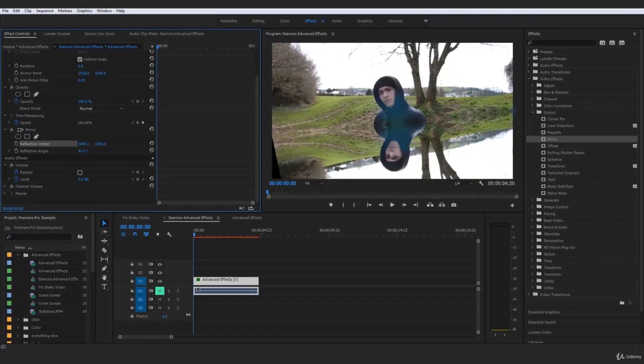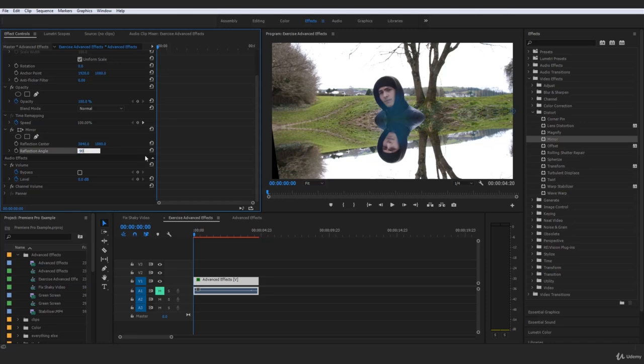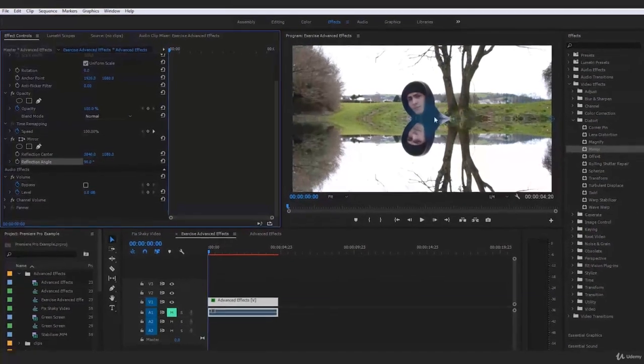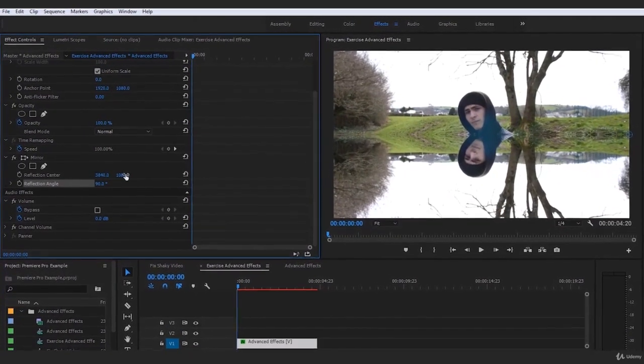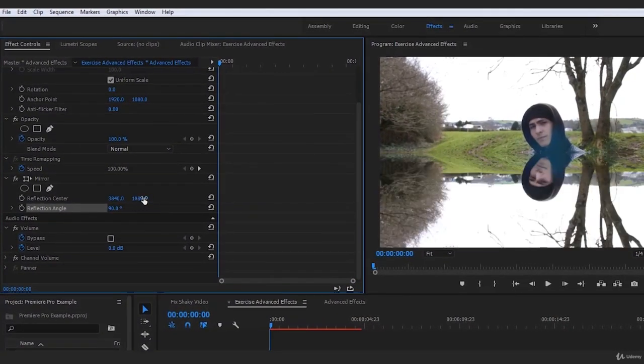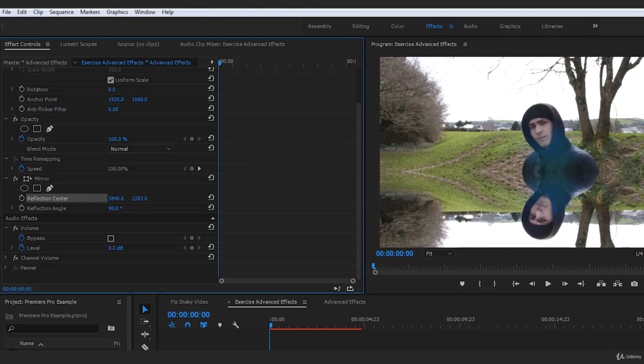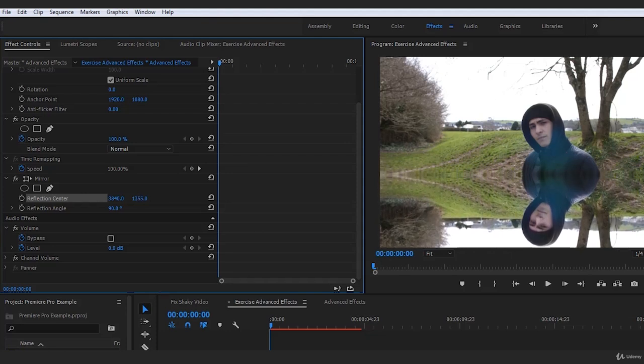It looks like that might be all we would have to do, is make this reflection angle 90. If we do that, we've clearly duplicated my head right here, and we could proceed to tweak the right-hand side parameter for the reflection center, and bring that down a little bit, and start creating even more of a mirror effect.